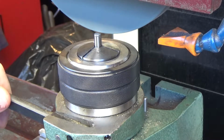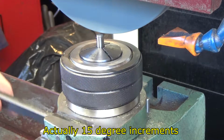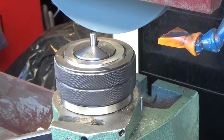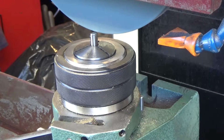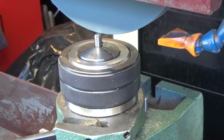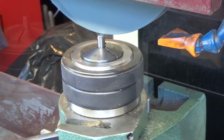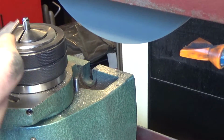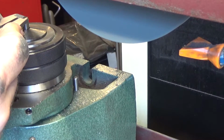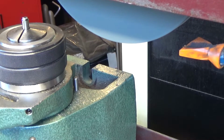And then we take this guy, and get it to go 90 degrees. And we're going to come down. I thought about milling this because it would be faster, but a Rockwell of 64 is going to make that kind of impossible. All right, one down, one to go.